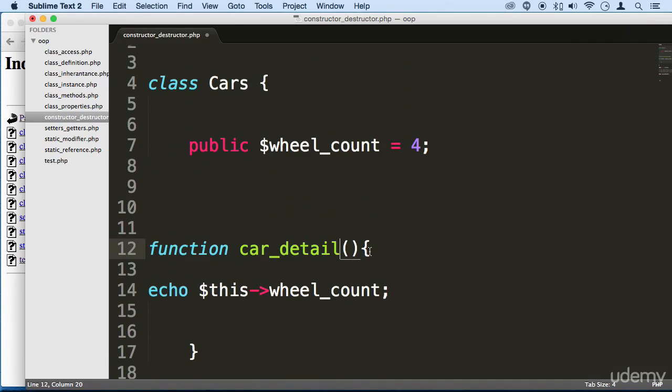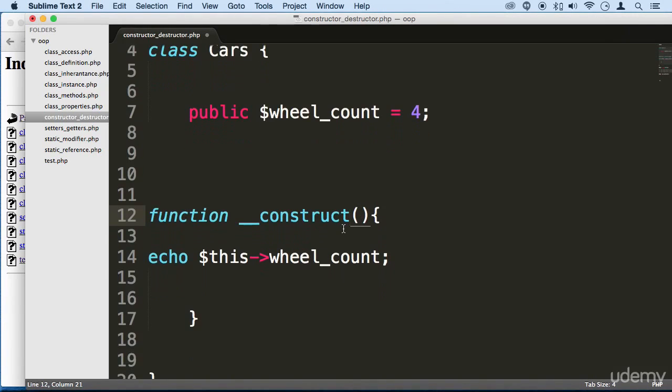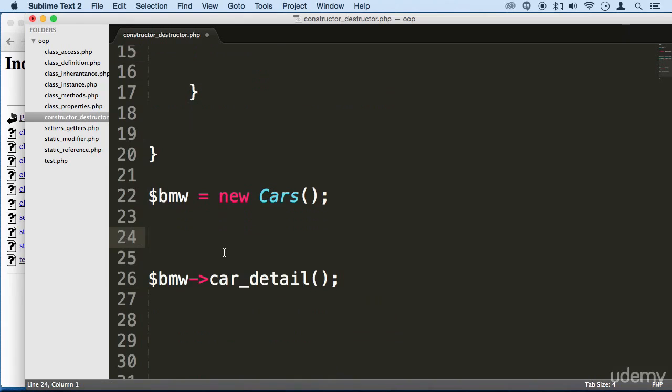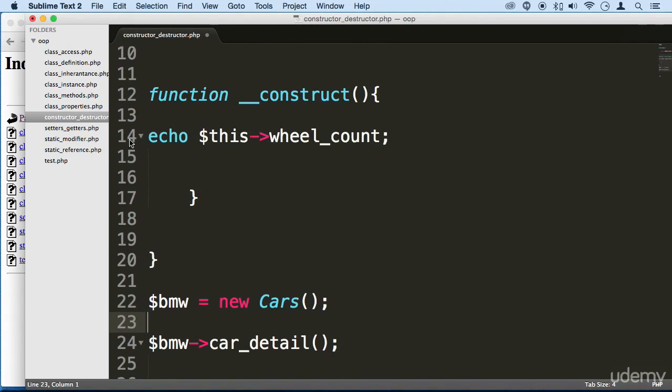One of the things that I'm going to change here, now let me show you how this is written, how you can create a construct method. The syntax is super simple. It's underscore underscore and then the keyword construct. Now this is how it works. Every time we instantiate a class, this method gets called automatically. We don't have to echo it anywhere. We don't have to do anything else. This will always echo it.